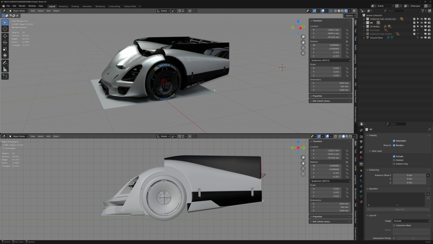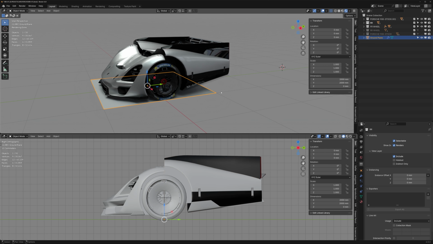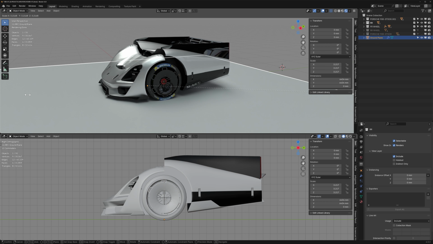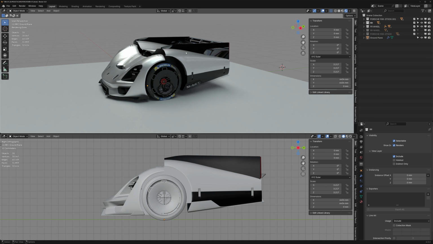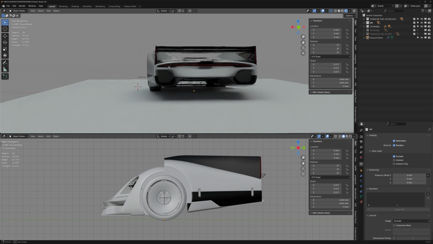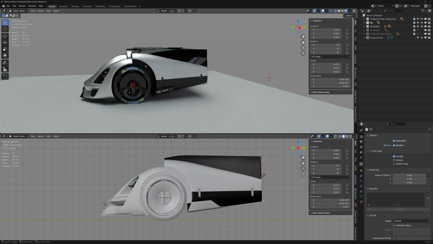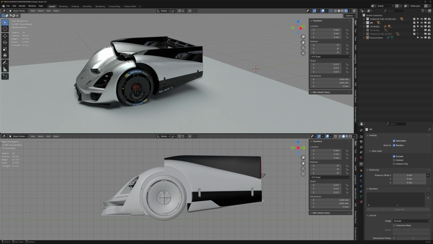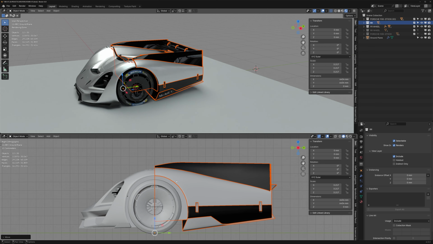Let's undo that quickly. Let's select the ground plane and just enlarge it, just so we get a better context of that rear. I don't think I want to scale it because it's going to skew with everything, and I don't want to rebuild it. So what I'll do is I will just move it down for now and then see if it looks bad, then we'll cross that bridge. So rear down in Z.